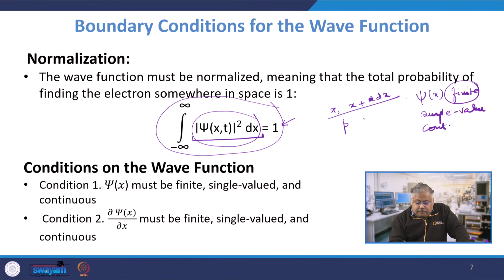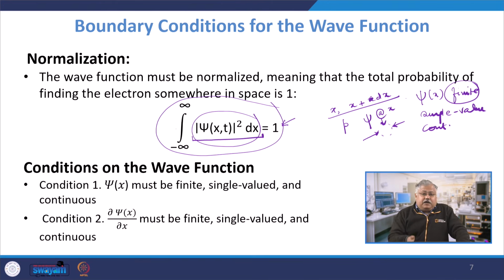It should be continuous. Continuous primarily means that the value of psi at x, if you approach from the left of x, and if you approach from the right of x, and if you are at x, all the three values should be equal to each other. Then we define this to be a continuous function. If there is a discontinuity, then you will never be able to find its complex conjugate, and similarly you won't be able to find the integral from minus infinity to plus infinity. And that's the reason the wave function should be finite, single valued and continuous.